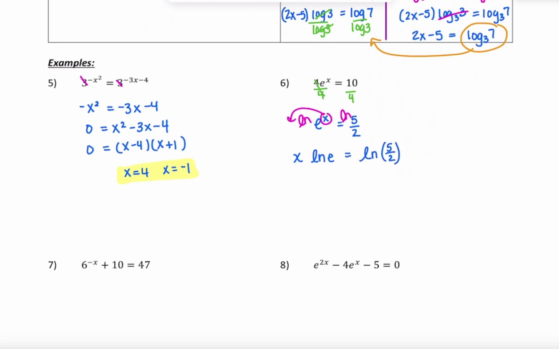And you might see why already, because remember ln of e is 1, right? Because that's base e raised to what power is e, and the answer is 1. And so your answer, x is isolated, is just the ln of 5 over 2, whatever that is. That's the exact answer. If you want to type into the calculator and round to a decimal, to the nearest hundredth, that's 0.92. Okay, either answers are acceptable, either the exact answer or if you want to change it to a decimal.